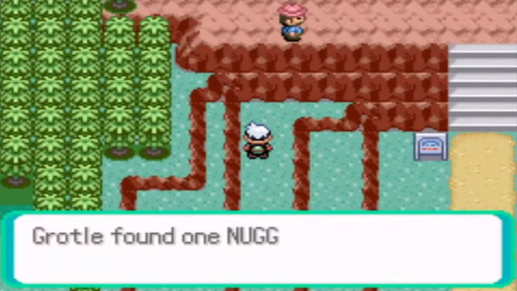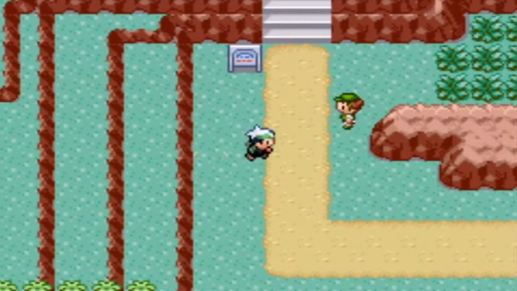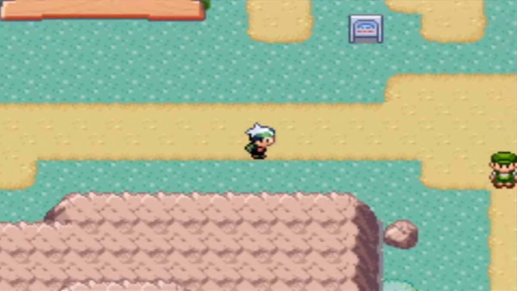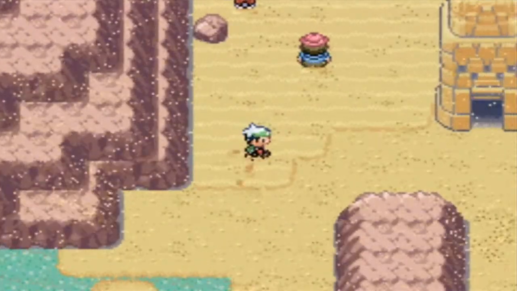So here's a Nugget, very worth picking up. I'm starting the video off right here because it's close to the Nugget and where we need to be. If you go over to where the desert was again, you'll notice that you can actually move further than what you could before. And, oh, I was lucky.